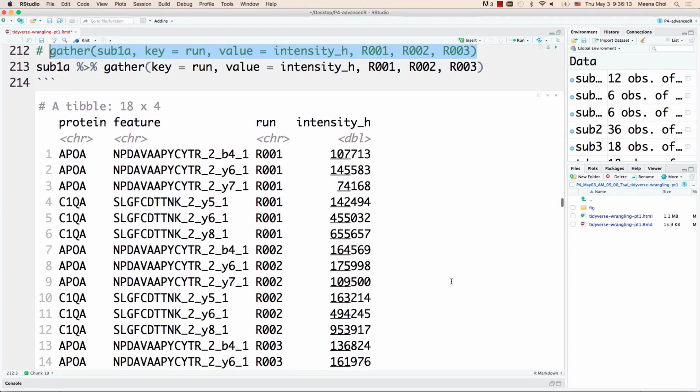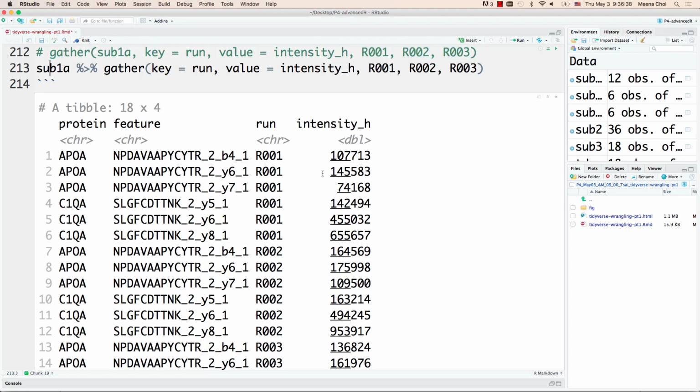So by using this gather function, that would transform the format in this way. Now, instead of having 3 intensities in one row, we have 1 intensity in the heavy channel in one row here. And we just talked about the pipe operator. So we can also use the same way to call this gather function.